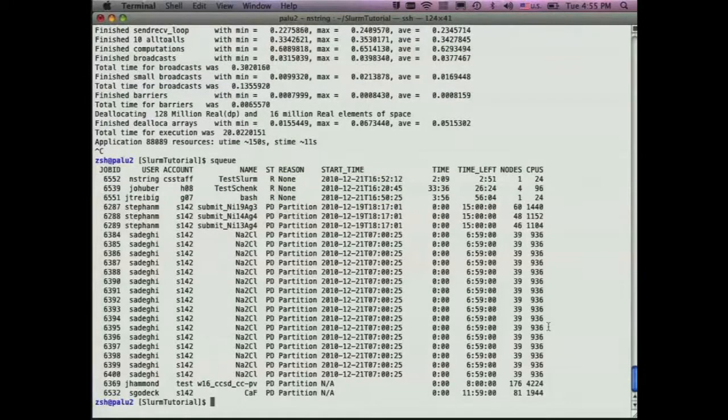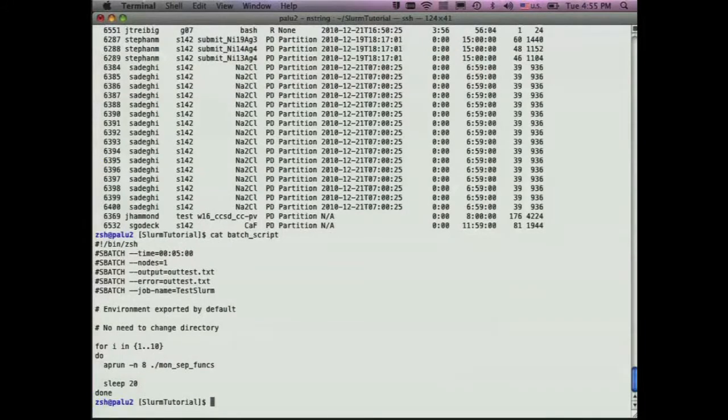So we've seen several of the options that are available. I'll just mention several of the others. So we've seen from our batch script that we've got time, we've got nodes, or ntasks, and both of those can be taken from a PBS script. Ntasks is MPP width. Another one of these that we have is CPUs per task, and that is analogous to MPP depth.